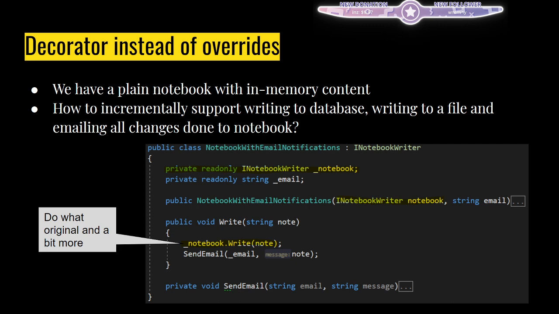The difference from chain of responsibility, if that's the pattern you were referring to, is that in chain of responsibility, I would have a reference to the next instance for calling, which could look very similar, but in that case, I would literally just be calling the next thing in the line.